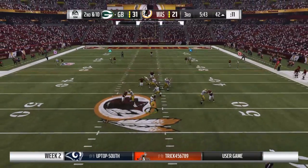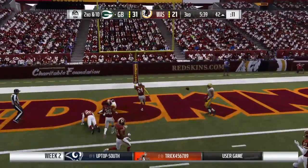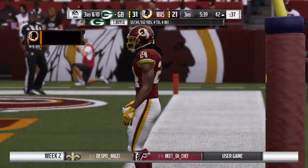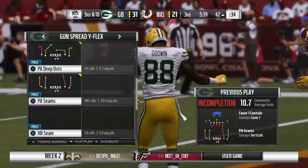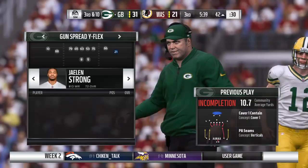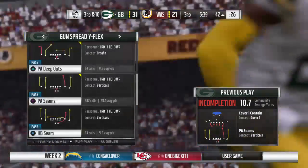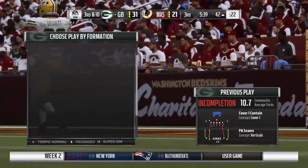Off the play fake. Boyle. He's going to loft one deep over the middle. And he's unable to grab it. Thought he might have had position. Couldn't hold on. 3rd down. Anytime a defense can sit back in a zone like that, it tends to create a lot of congestion in the middle of the field. Makes it very hard to slot one in. Looked like I-4 at rush hour in your hometown of Orlando, Florida. An absolute mess.